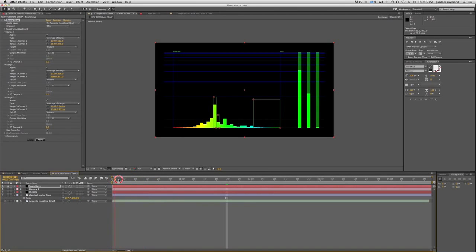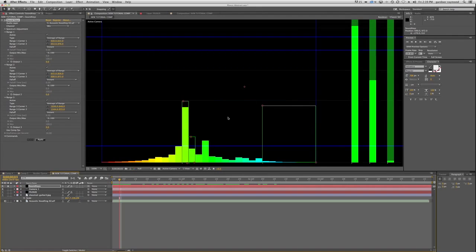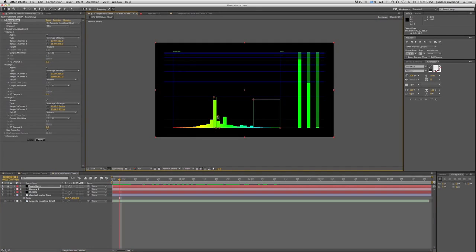So we're going to use an expression later to convert these, and so we can use them how we want to use them. But I prefer to have a 0 to 100 scale rather than adding another expression on there to convert a, say, 0 to 40 scale to 0 to 100 and then back around. It's not too difficult to do, but might as well make our work a little bit less difficult. So let's keep scrubbing through. This is our third note right here. Let's drag it over here.